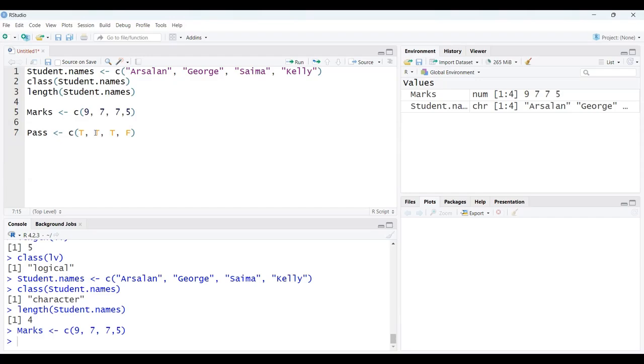True means yes, they are pass, and false, F, means they are fail. Again, you can look at the class of this vector. It's a logical vector. This is a numeric vector. And the first one we created is a character vector.